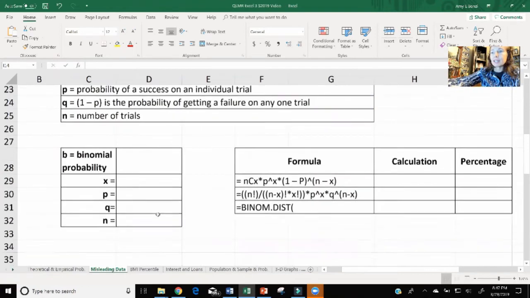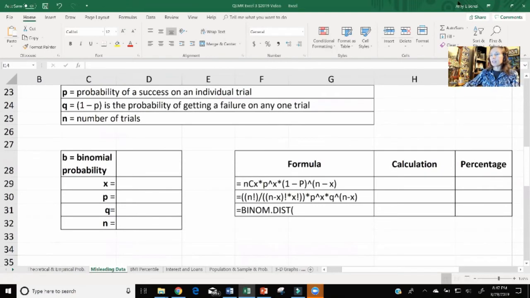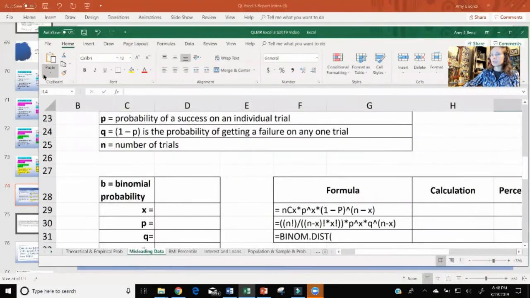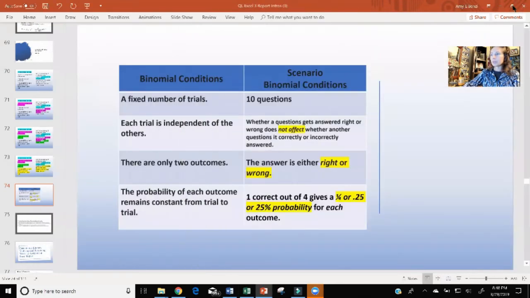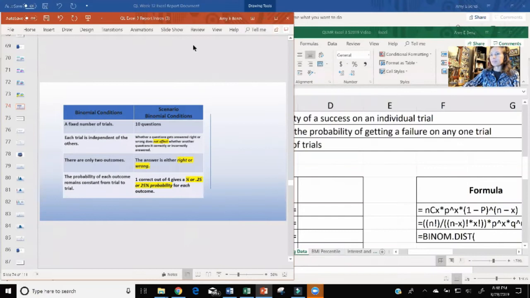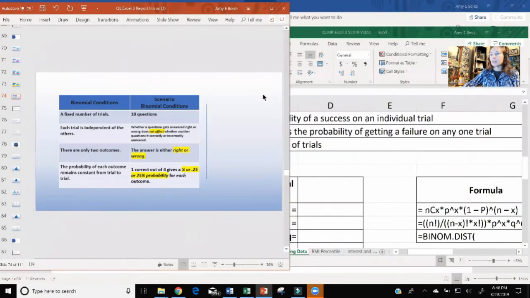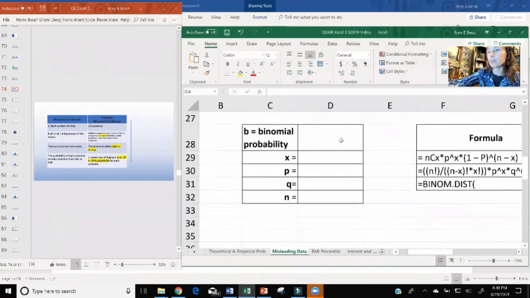So let's see what I can do about this. I want to look at both of these at the same time. All right, now I am going to plug in my variables.